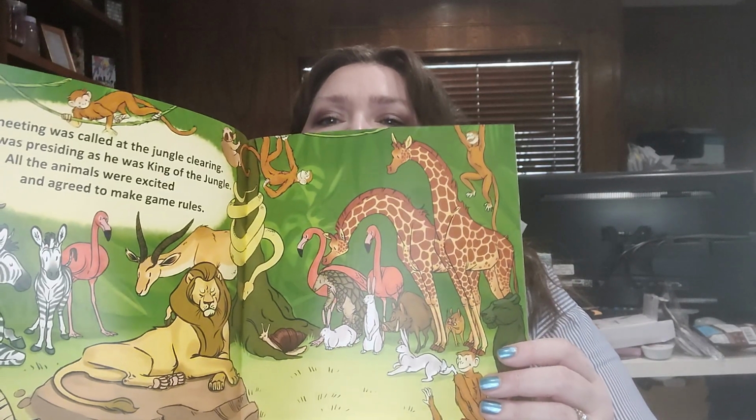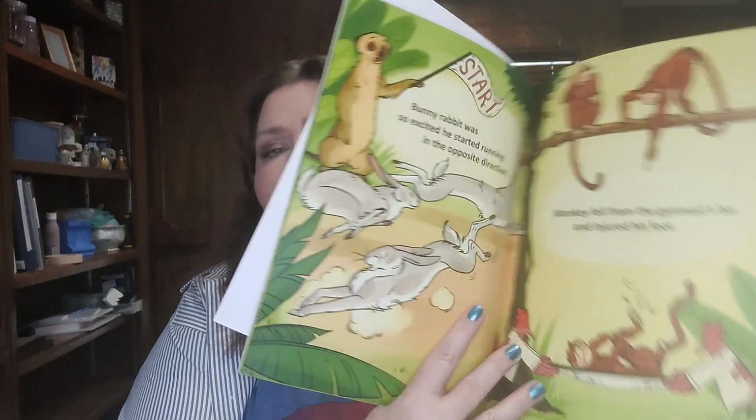Meeting was called at the jungle clearing. Lion was presiding as he was king of the jungle. All the animals were excited and agreed to make game rules. So look at how beautiful that is. So this is a really cute picture book. So yeah, all the different animals. And this is a good age for it. My kids always really liked really colorful books with lots of animals. If they were really lucky, Mom might make some crazy animal noise.